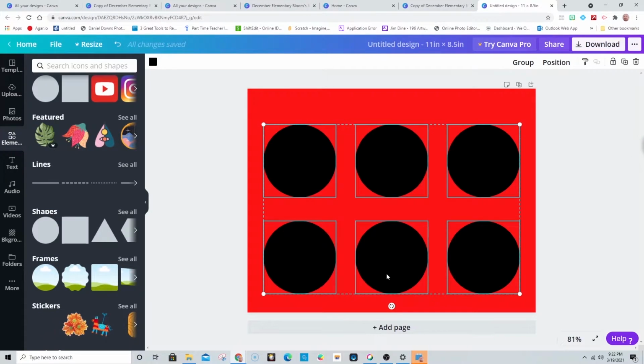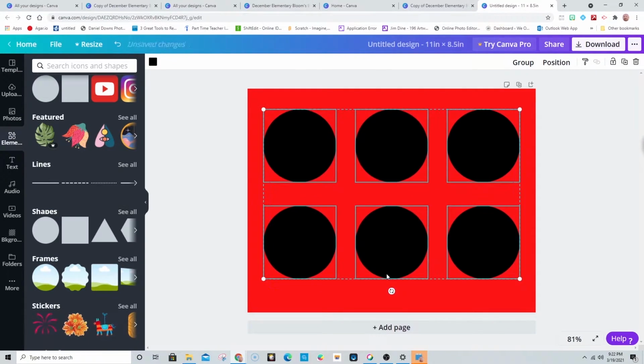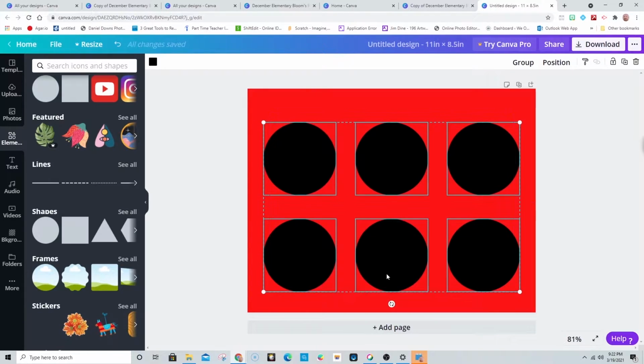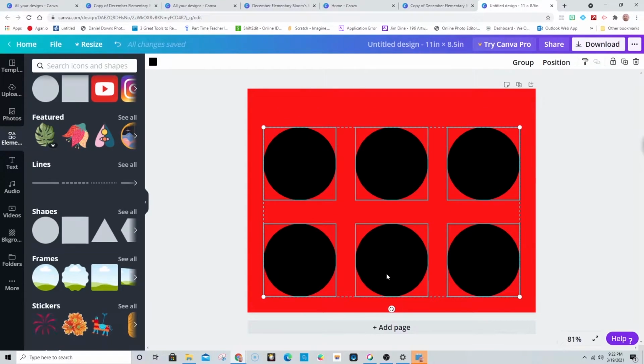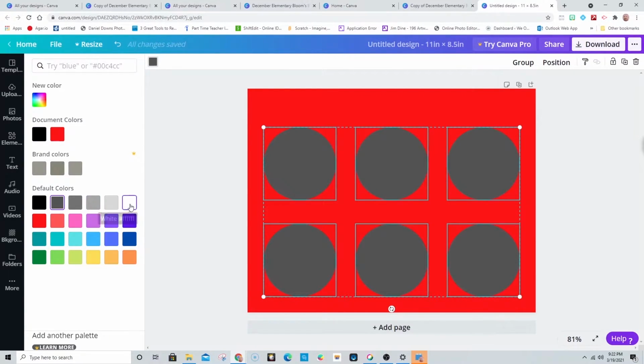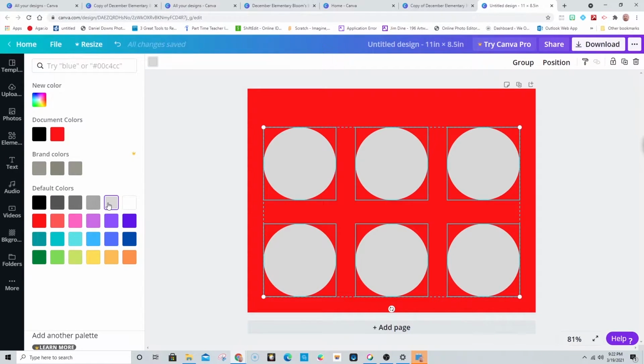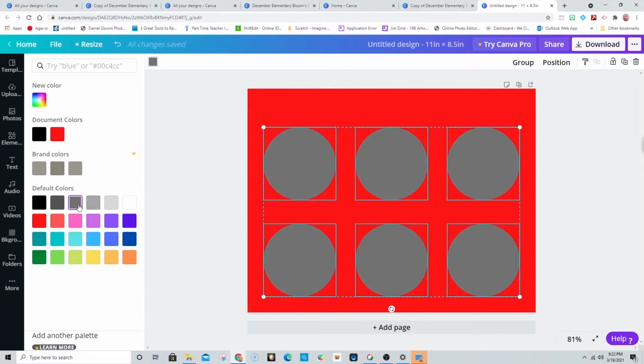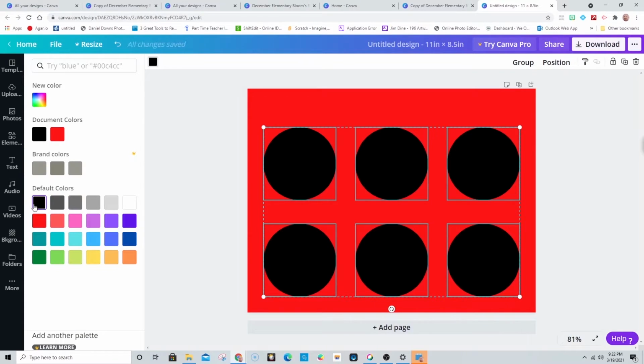So now if I wanted to move them up with the arrow keys or down, and you could do the same with the mouse, you can do that. Now the other thing you can do when they're all selected is you can click on it and you can start to see, if you wanted to change the colors, you could easily change the colors. You could start to mess with what you got and see if it works better with your design.